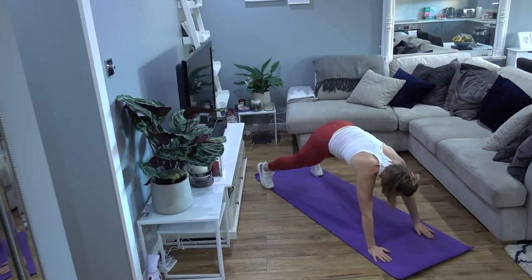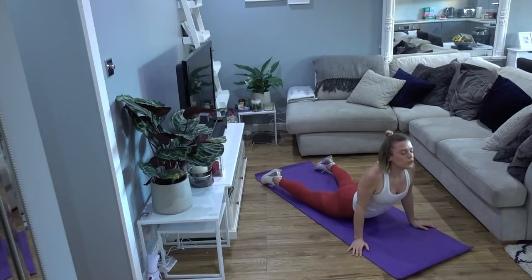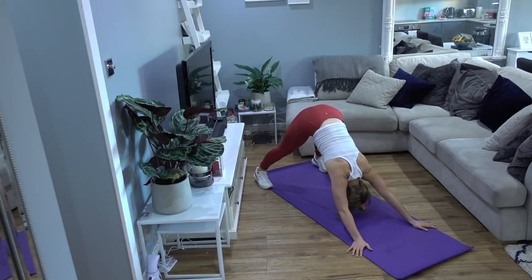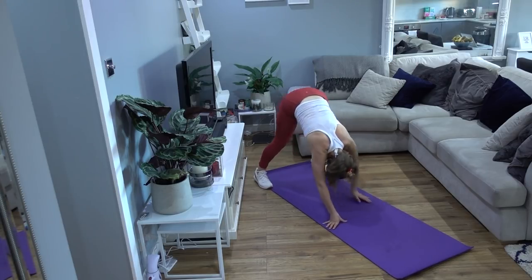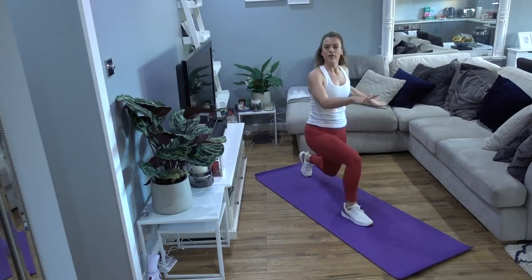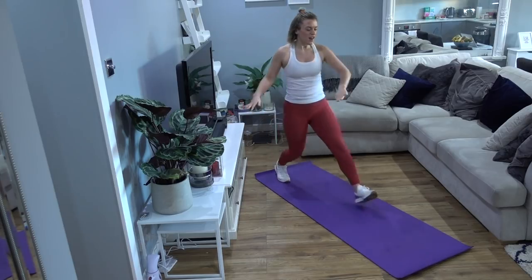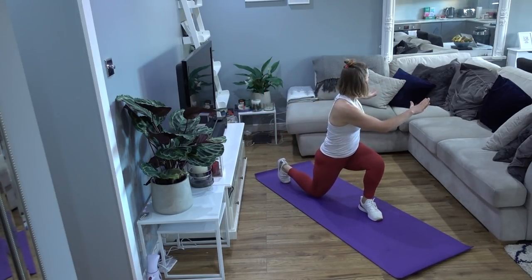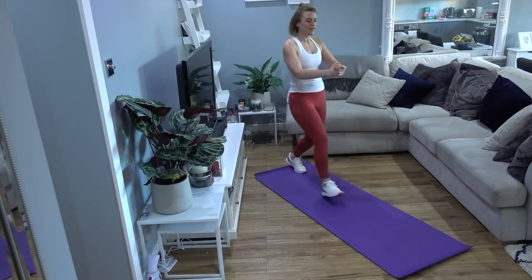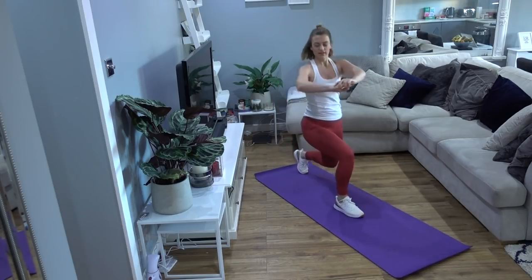Walk it out, into plank, slowly down, upward dog, downward dog, good, and walk the hands in, really nice. We're going to take a big forward lunge, and then we're going to rotate over the right leg, and in, left lunge, twist over that left leg. So you might want to bring your hands together, and twist, good. And twist, that's 4, we're gonna do 8 here.